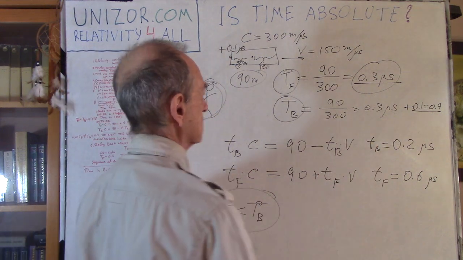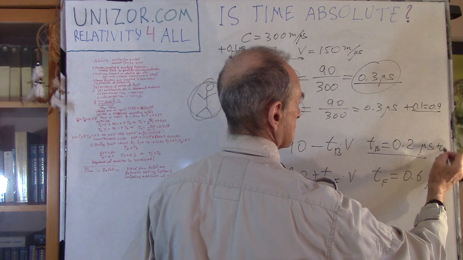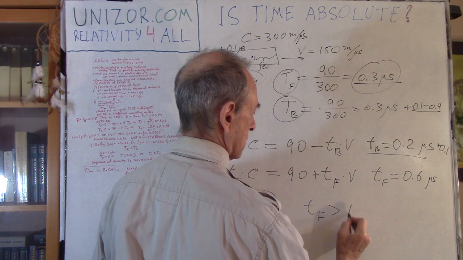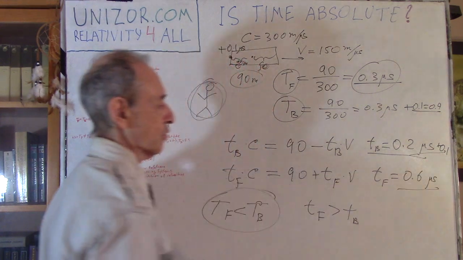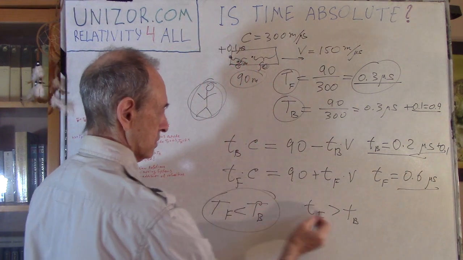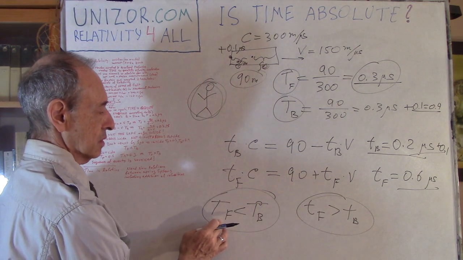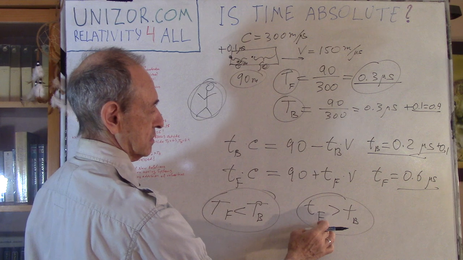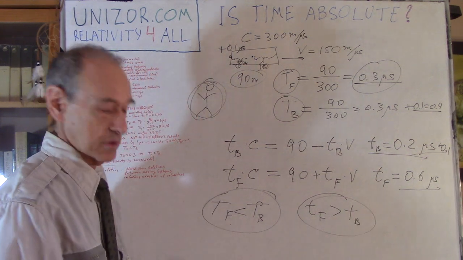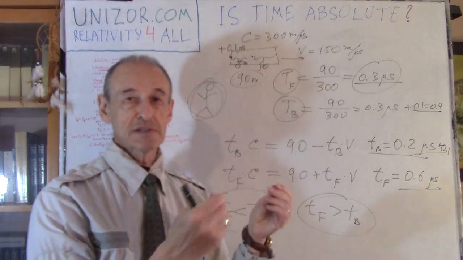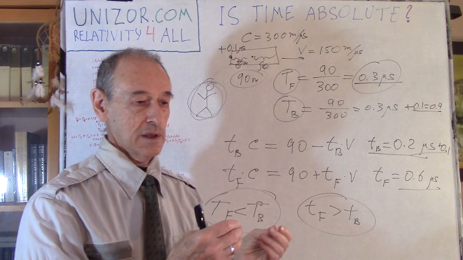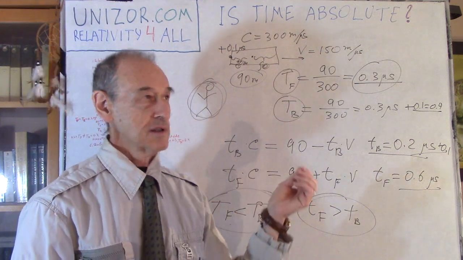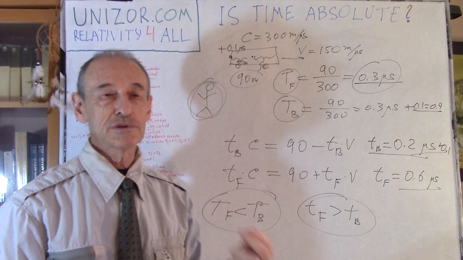T front is less than T back. Now what happens in this case? From this perspective, this is increased by 0.1. So it's 0.3, but T front now is still greater than T back. This is 0.6 and this is 0.3. So you see there are two different things. In this case, the front wall receives earlier than the back wall. From this perspective, the front wall receives later than the back wall. So if one event precedes another for one particular guy, it follows for another.